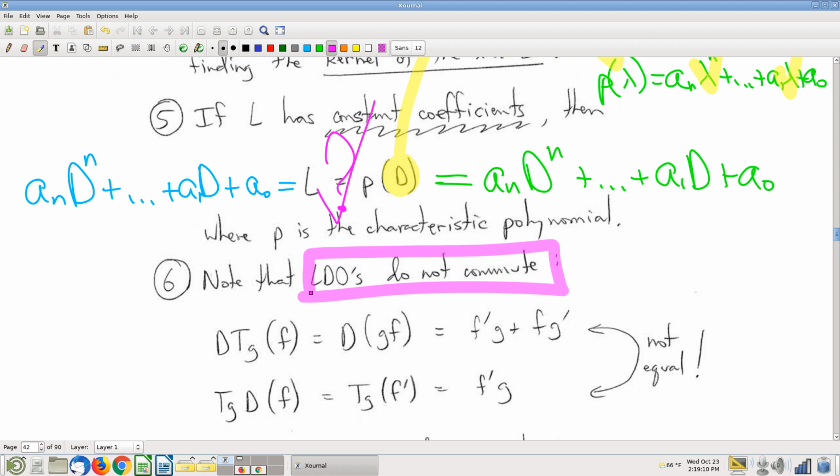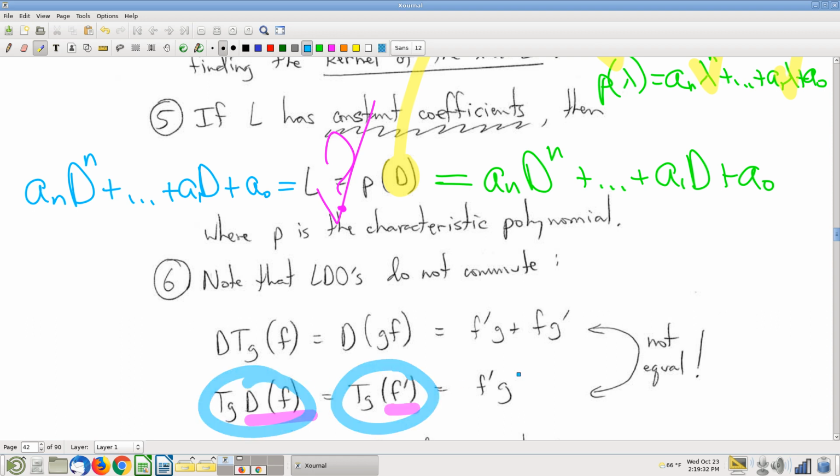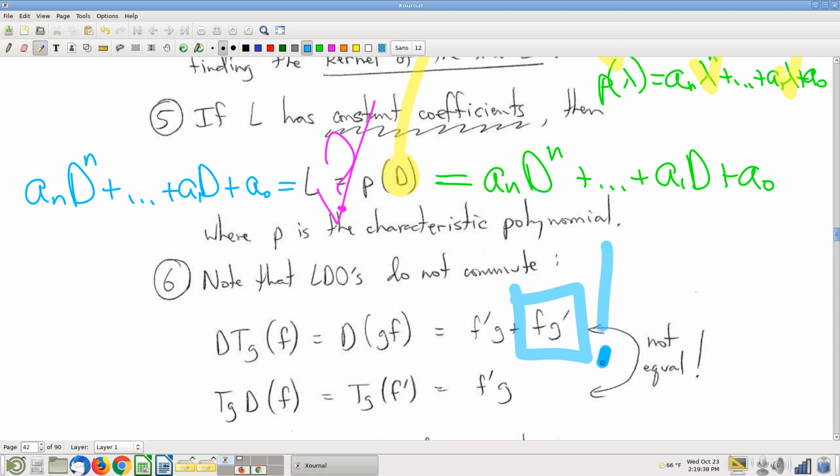If you take derivatives after you multiply by g, then you're taking a derivative that gives you a product rule, and that gives you two terms. On the other hand, if you do the derivative before you multiply by g, well, then you only get that one term. So in some sense, this term right here is the problem, right? This is why, in this case anyway, it doesn't commute.